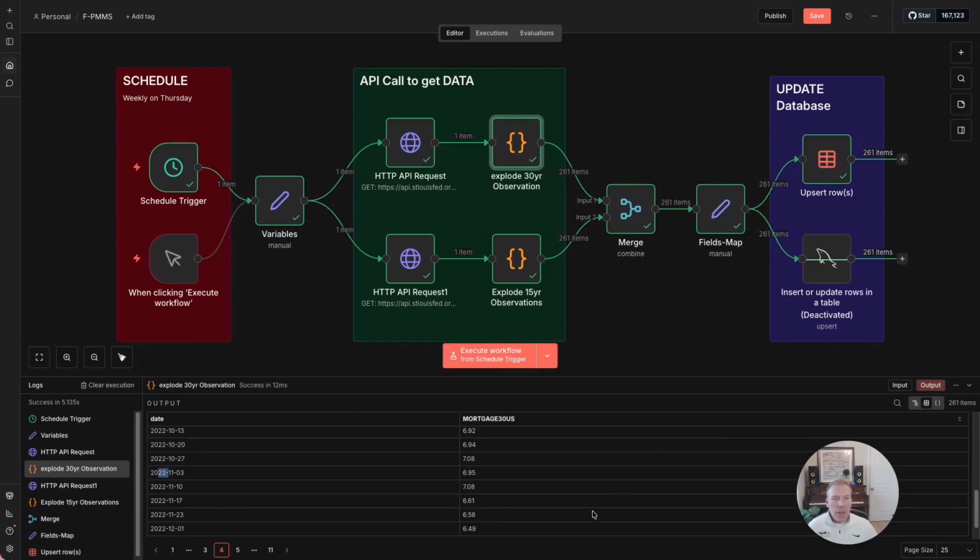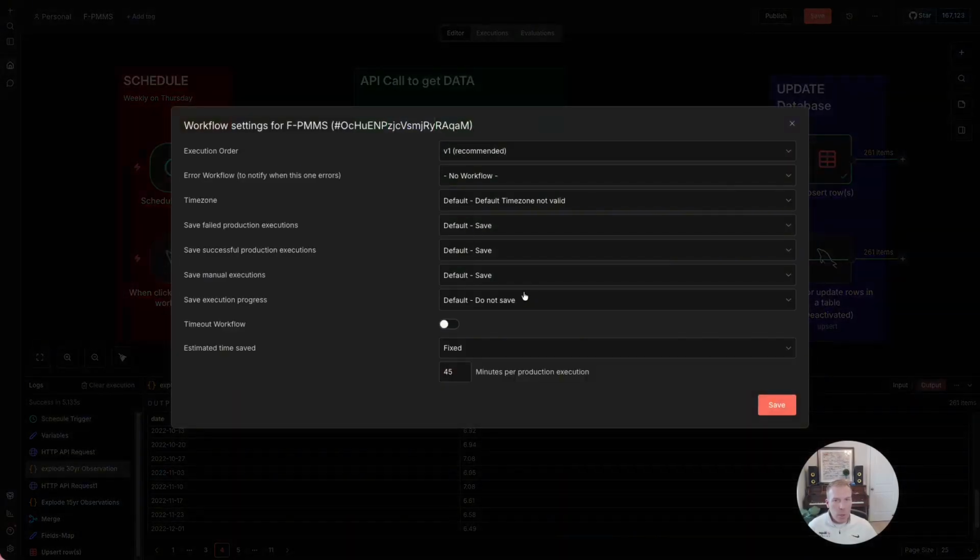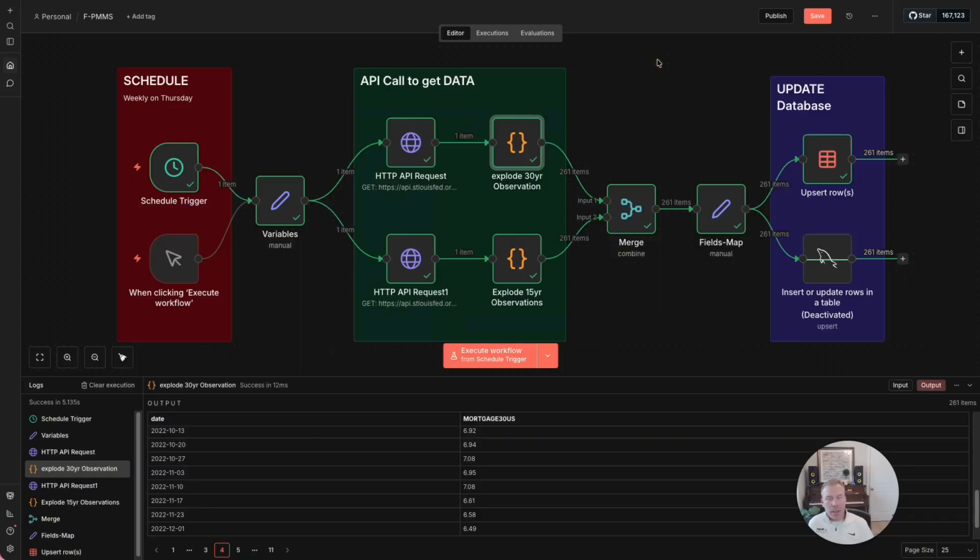So the value here is using a tool like N8N or any other workflow tool. You have the ability to quickly demonstrate value on how to handle workflow. And in this case, we estimated just the work being done was probably 45 minutes per execution. So we can track that every time this runs weekly. Let's say it's 45 minutes of what a person used to do to make and run this job.